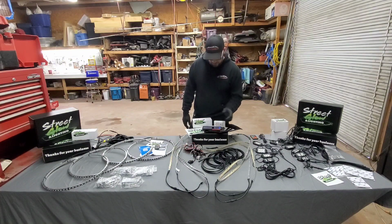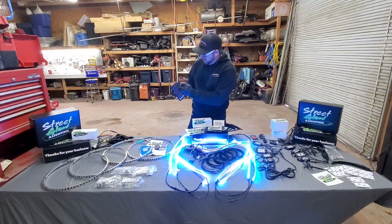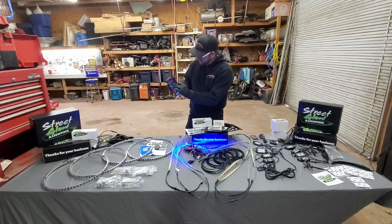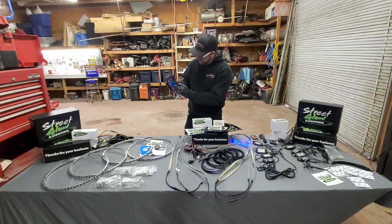The underbody kit here, now that one is Wi-Fi controlled with a module right here. You have it already set up on your phone, Wi-Fi option, you just simply turn it on and off right here with a push of a button on your phone. You can go to individual functions right here. You have a mono function, that's what they call a meteor type, where it just simply chases through itself. You can speed that up, slow it down, and change the color of it. Really simple to use. You have waving. You have a static function where it just stays on the one color. You have a catch up, and you have a flow.